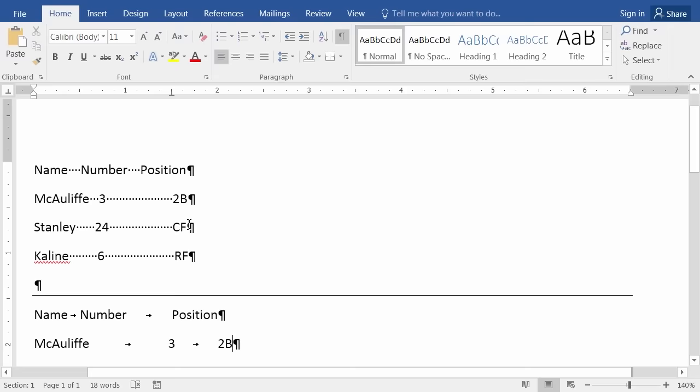All right, just to mention, there's one other way to view that same thing. I think this is a nice, easy way to do it, but this is a relatively new way to do it. The old school way used to be, we would go to the View tab and we'd actually switch to something called the Outline View of the document.